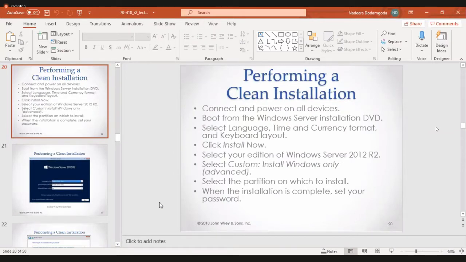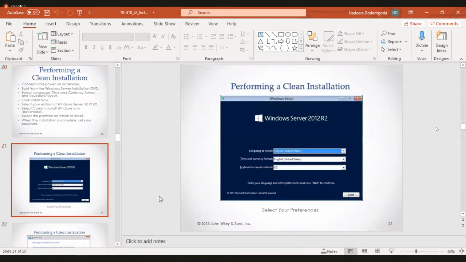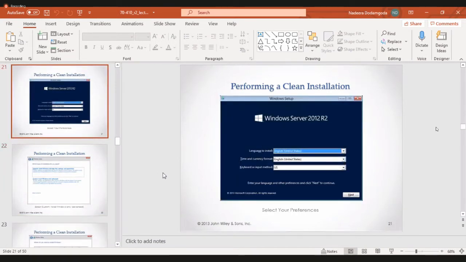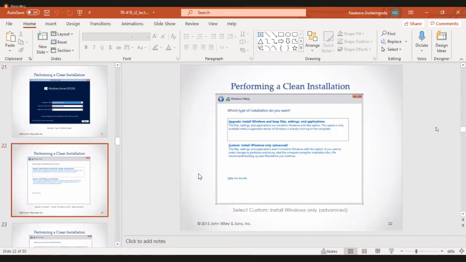So doing a clean installation means format the hard disk and install. If you have installed Windows 10, then it's similar. You get this kind of interface, right? The language and things like that, keyboard format. Here, usually you have to select the second option, right? Install Windows only. And this will be used for clean installations, right? So usually we are not upgrading because that is not recommended.